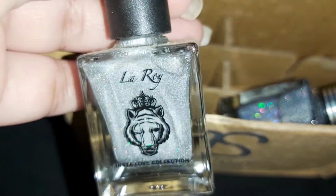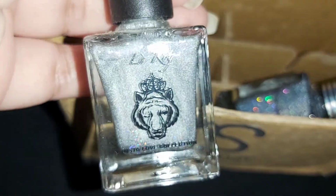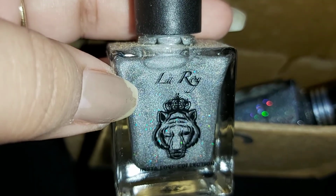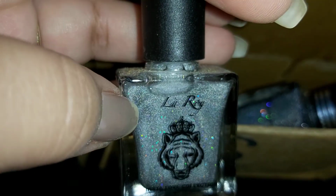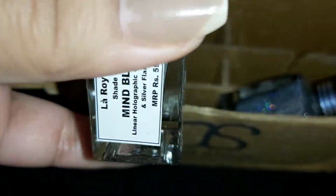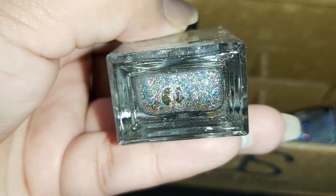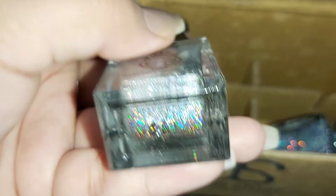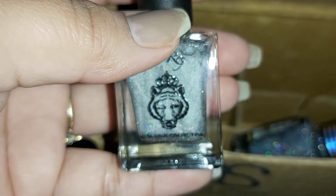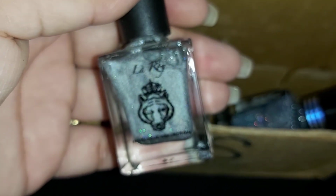Want to know how different it is from other nail polishes? If you like the linear holographic effect, then you can apply it as it is, because the micro holographic particles, which will give the holographic finish to your nail polish, are on the upper side of the bottle, whereas the silver flakies are here at the bottom. So it depends on you in which way you want to use this nail polish. You can use it as it is without shaking it for the linear effect, and if you want a dash of silver holo, then you can just shake it nicely and apply it over your normal nail polish to transform the look of the nail polish.